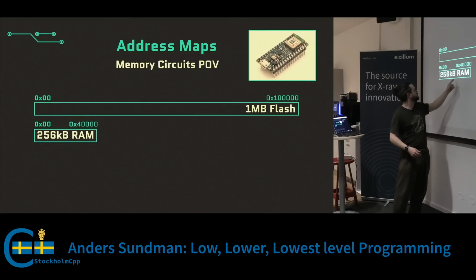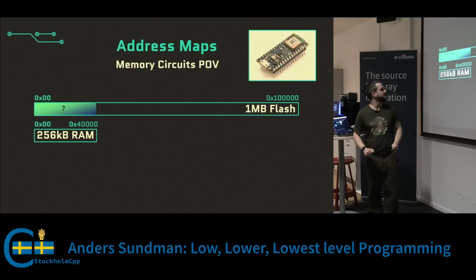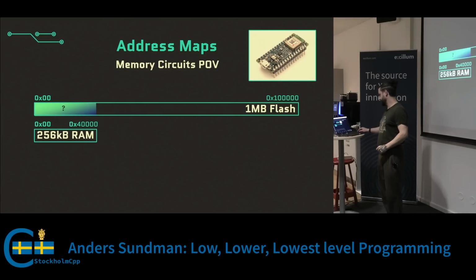How, when we access a variable that lives at somewhere down here in this range, how does it know which memory the variable uses or where it lives? This confounded me for a long time when I was just getting into embedded development a long time ago. So how does it work?